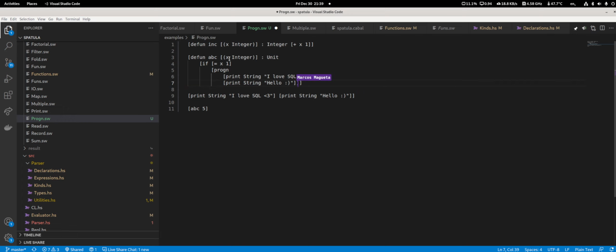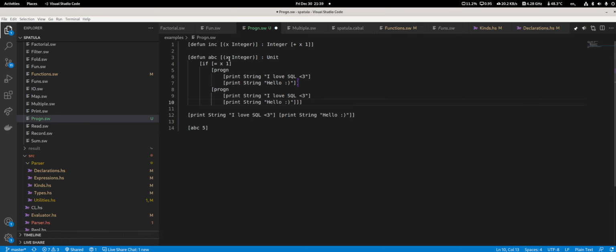I think we don't have the when yet. No. What I'm saying is, yeah, okay, the when is the if with only one clause, right? Yes. But I think we can keep an if and just make the else optional if this first type is unit. Can you repeat what you said? Well, if it's unit, then the else would also have to return unit, right? So there's no point.